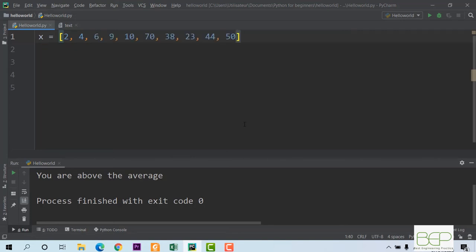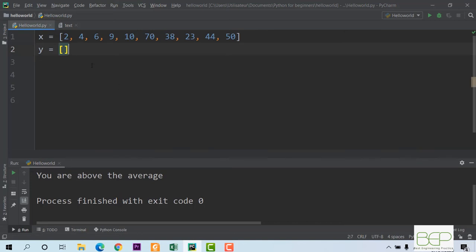I have defined a list. Let's now define the list where the different values of y will be stored. So we say y is equal to an empty list. This is how we declare an empty list.